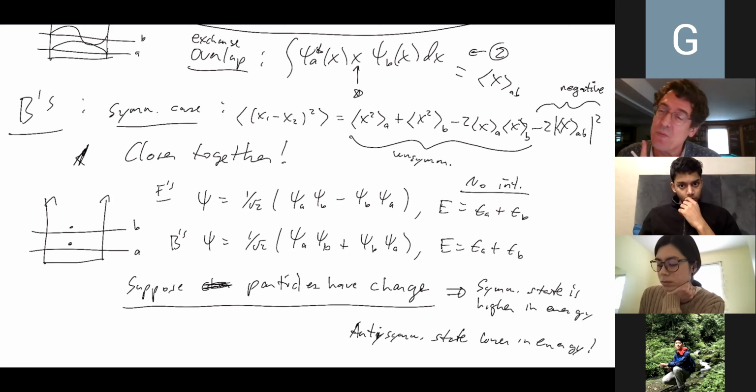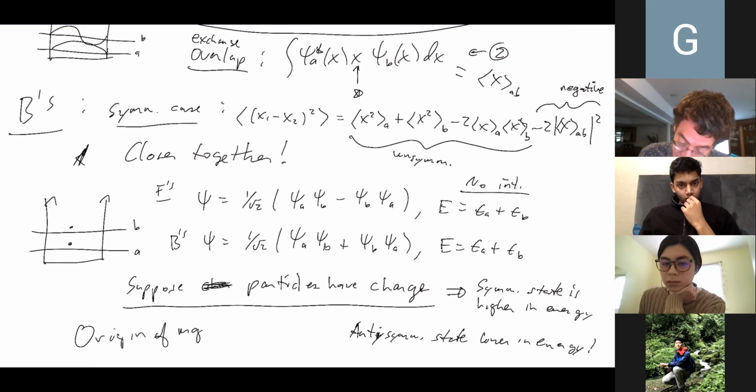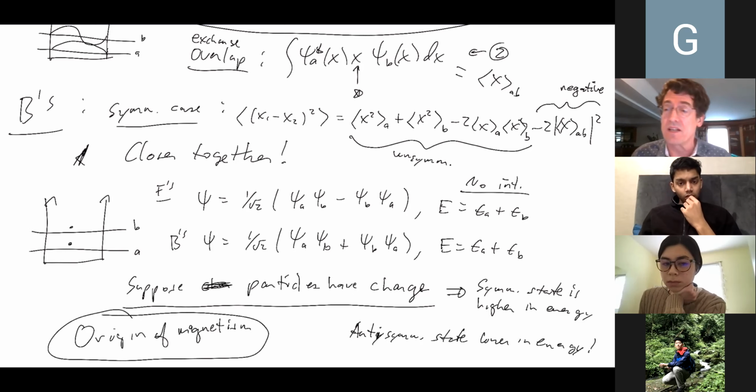I don't know anything about the weak and strong nuclear force, but this is the origin of magnetism. So this is why we have ferromagnets. This is the origin of magnetism, and I'll explain why next time. But I will just stop here by saying this effect is the origin of magnetism. This is why we have magnets. If this did not occur, we would not have magnets. So think about that, and we'll discuss why that is next time.